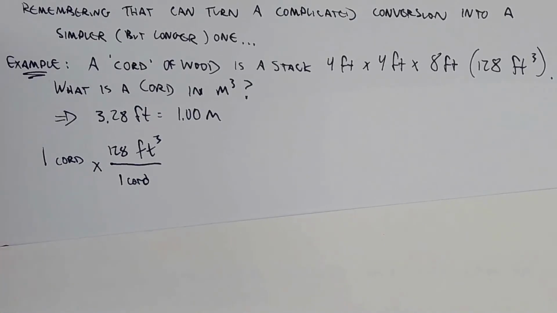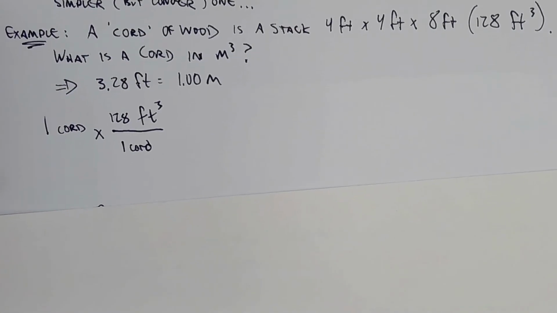cubic meters. So I tell you what, let me do it this way. I'm going to start. I know that a cord of wood is 128 cubic feet. So I could have started off by writing 128 cubic feet, but I didn't. So we'll just take care of that step right now. So 1 cord is 128 cubic feet. And again, a little redundant. I really could have just started by saying this as the value, but it is what it is. I'll get the problem in there too.